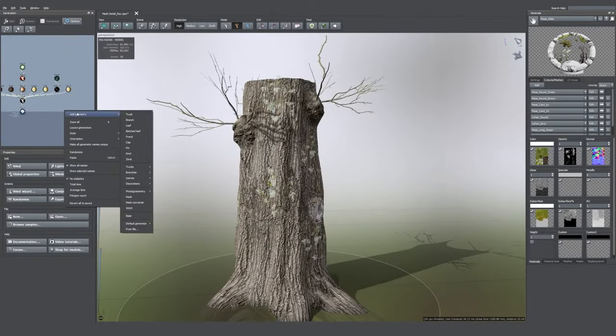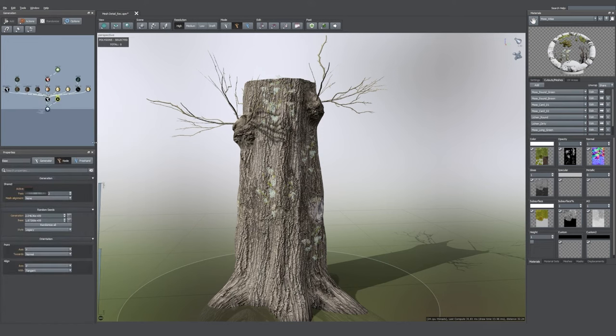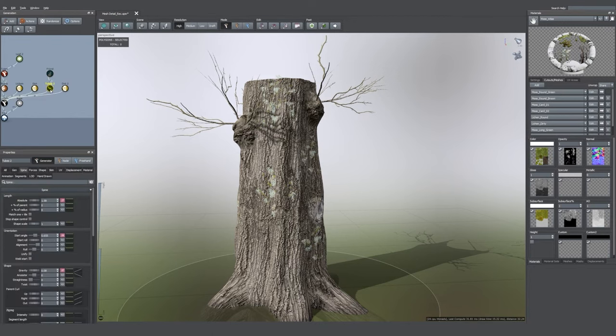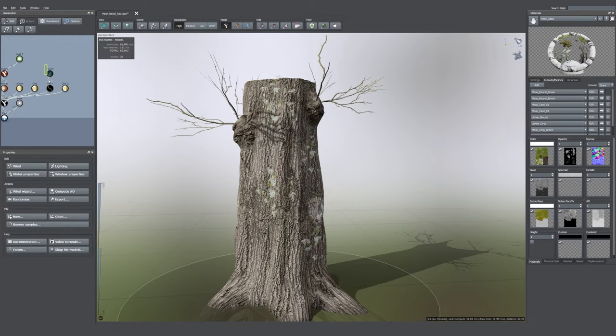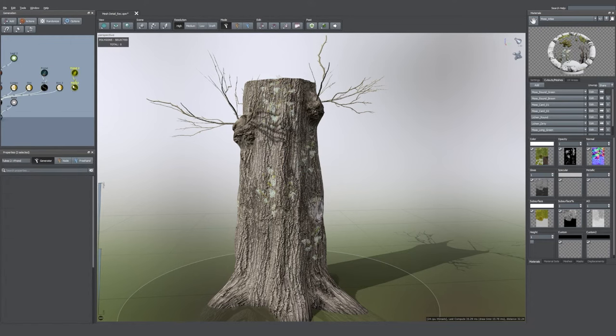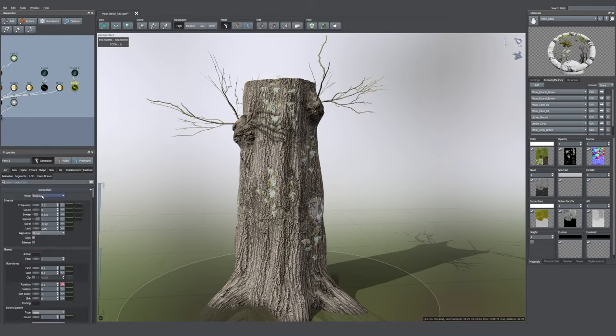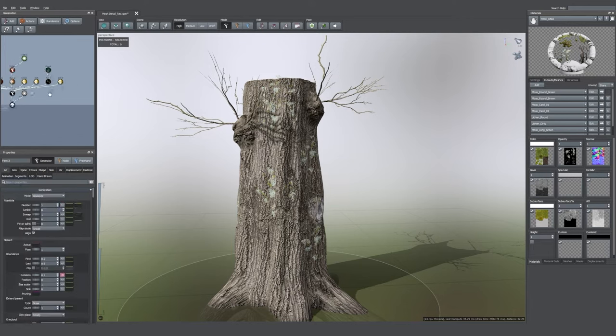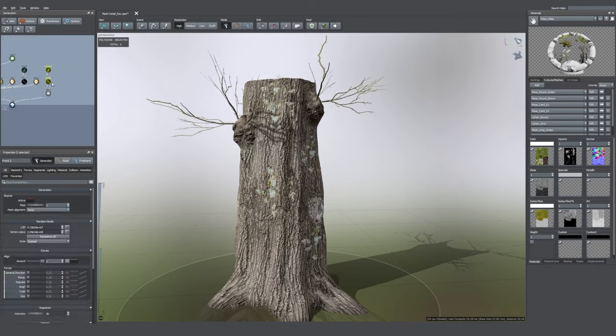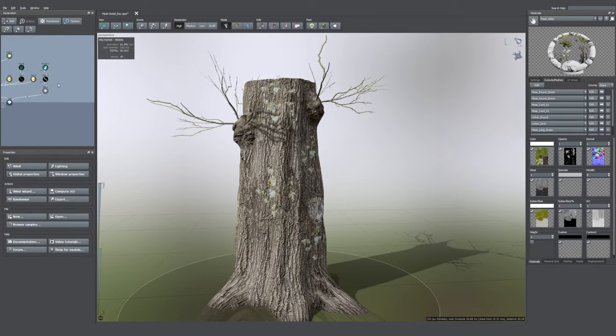Now, there's another way you could be adding those details on top of the trunk. You could use a projector. A projector needs two things to work. A base, which will dictate what is being projected, and a projector that will cast rays on target generators. So I already created the base, and what I'm doing is just copy-pasting the ferns we already created before and assigning that to the base.